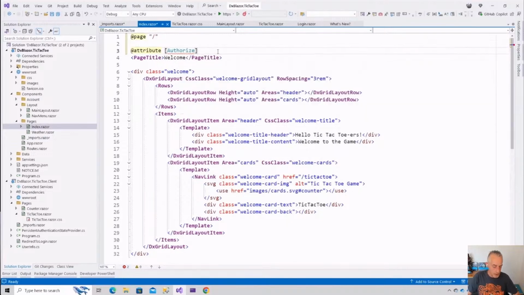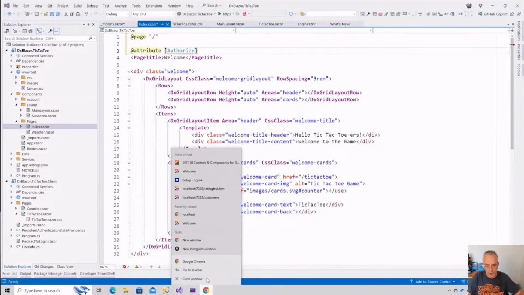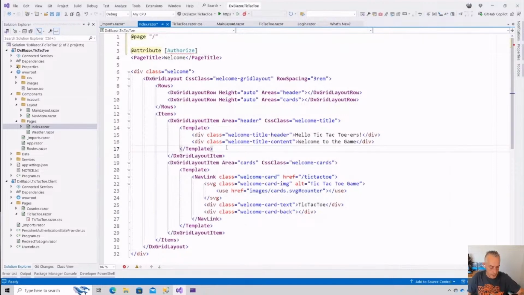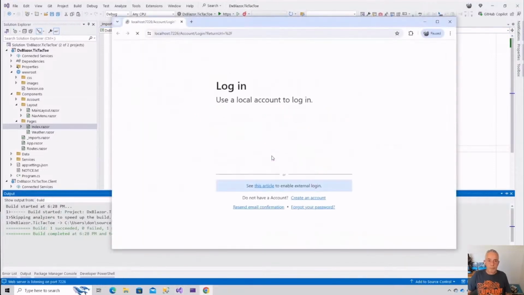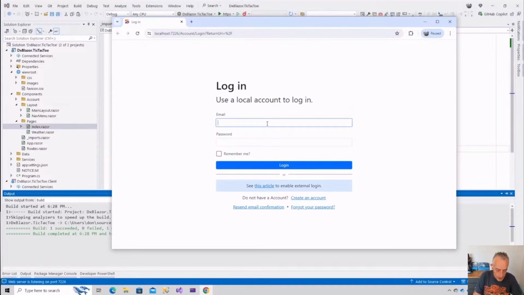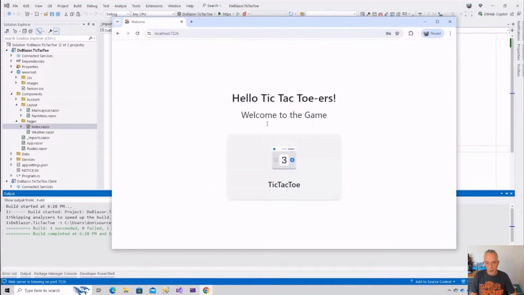And what happens now is, if I run the application again, I do need to close down my browser, I guess. Let's do that. It will now redirect me directly to the login page, because I put on the home page, the index file, that you need to be authorized here. So if I now log in, we will go back to the index file. This is typically the first step that we have achieved now. So we are able to identify whoever wants to play.